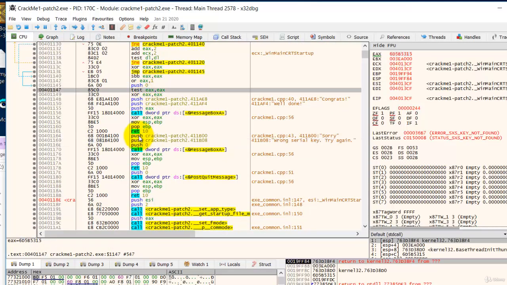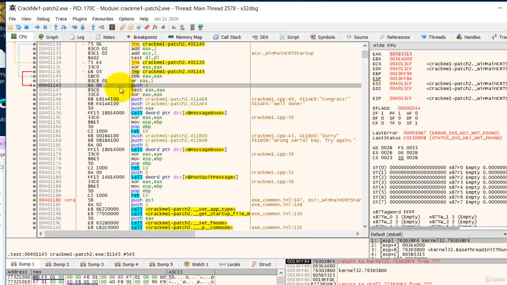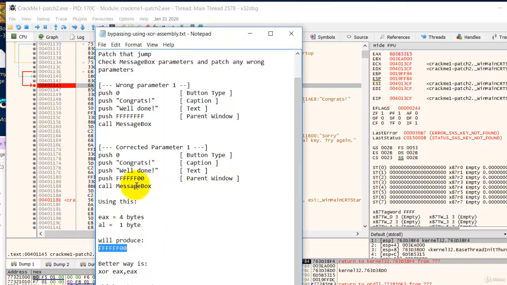This is the one. Now we want to trace the stack, so we just put a breakpoint just above it. Over here, this is where the first parameter is pushed. Now this message box will take 4 parameters. As you recall, it takes 4 parameters.